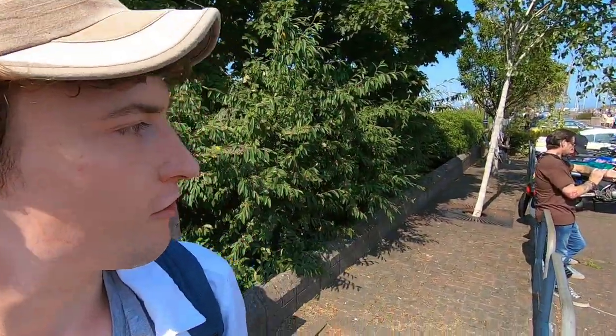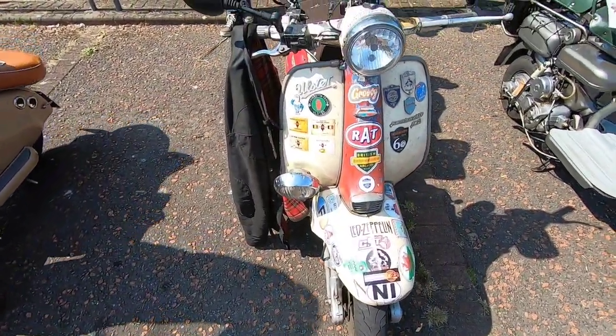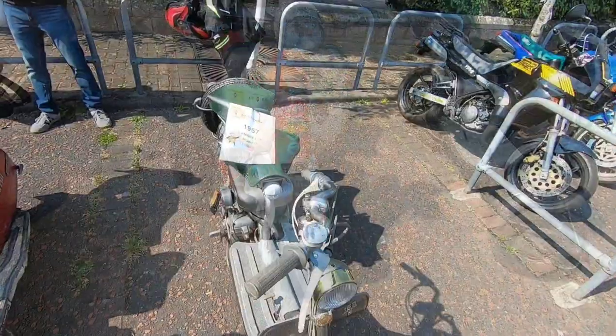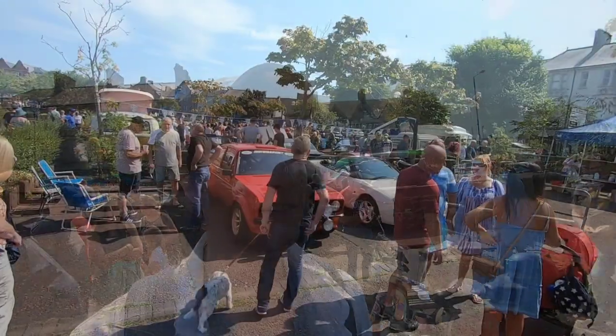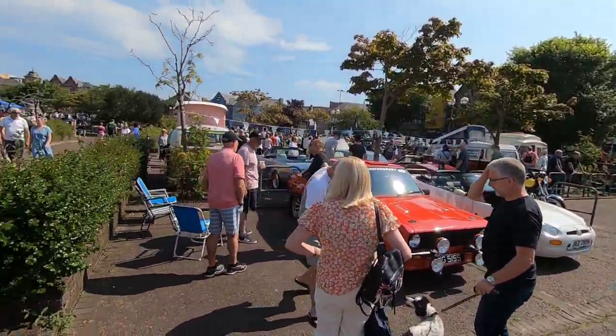Okay, on to the next area then, down to the marina, or across the road, so roads are boring, so we'll see you there. Okay, at the next stage here, there is a car show going on, so we'll walk through here, car and bike show, and scooters, vintage ones that people have entered in, so they have all the different logos on it and stuff. I know we only got a handful of them. A 1957 Lambretta Model D. Alright. 1957. In the distance, some old VWs and stuff and camper vans of different types. We'll have a wee look at them actually.